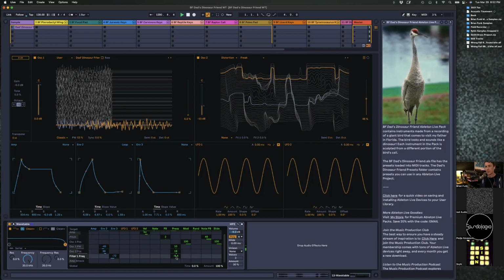So the Push does have the polyphonic aftertouch, so it might be kind of cool because we can put different pressure on different notes and hopefully get some different expression of this low note. I'm trying to wiggle the higher note here. And I'll wiggle the lower note. Go back to the higher note. It's kind of cool. You get two different things happening depending on how you're holding down your pads or your keys.